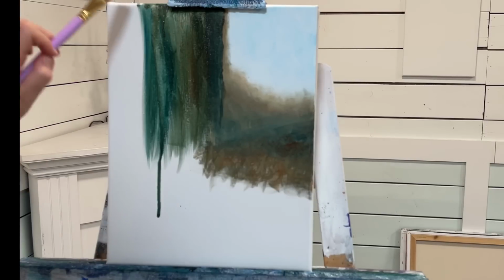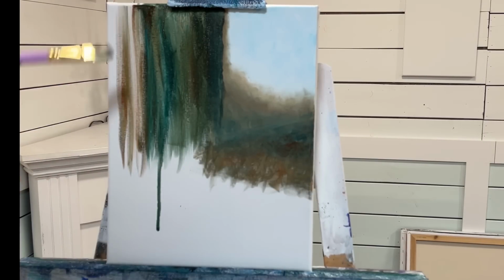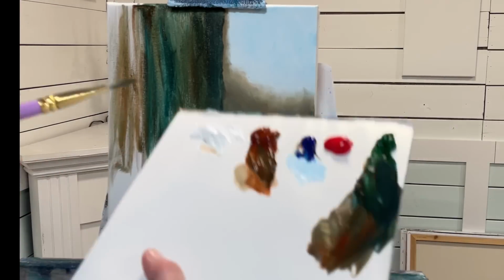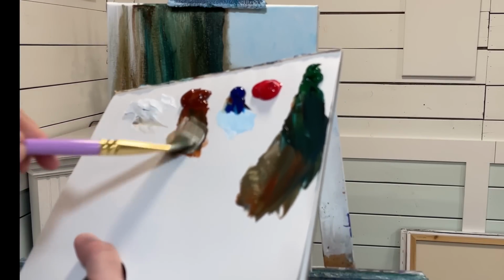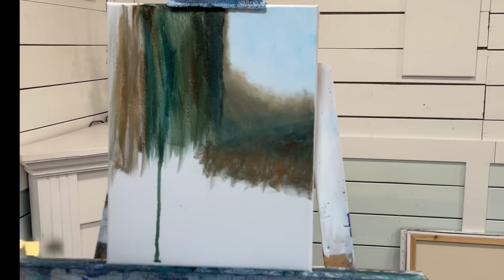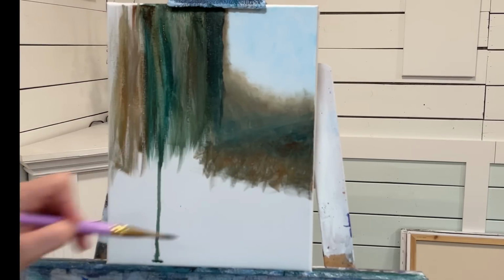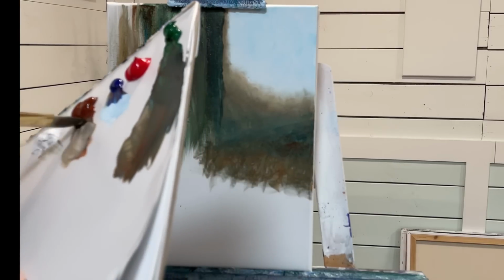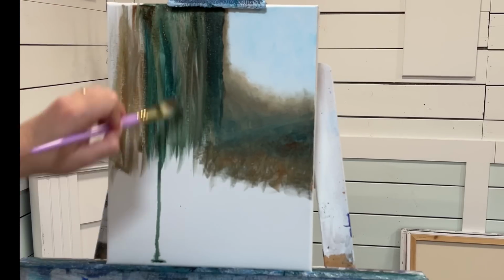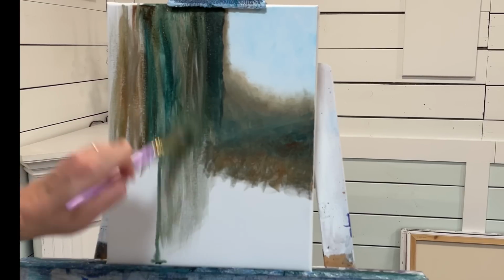I haven't washed my brush out. And I'm just gonna start pulling a little bit lighter, leaving it a little bit patchy. I'm gonna add a bit of white, the bottom of my brush. And just start coming in with a few lines here. I'm gonna make this just kind of a blurry background.